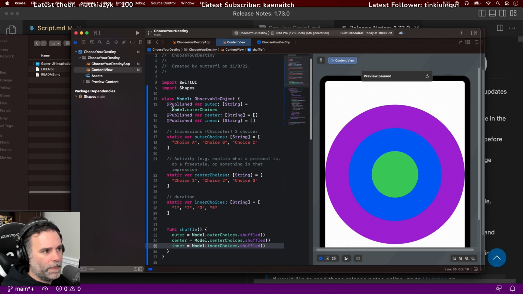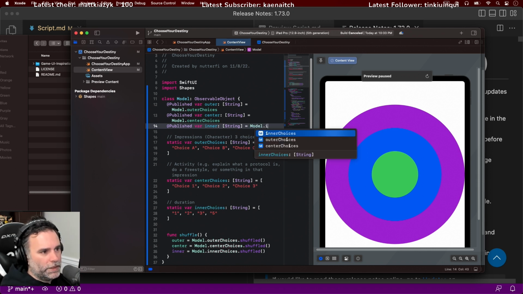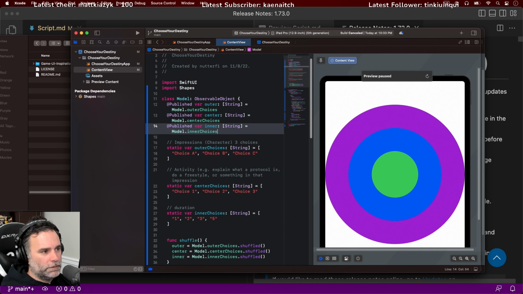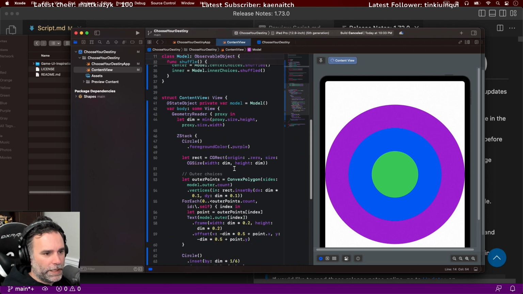Okay. Same thing with model.center choices, and then model.inner choices. Now, what do you look like? I should see something on the outer ring.